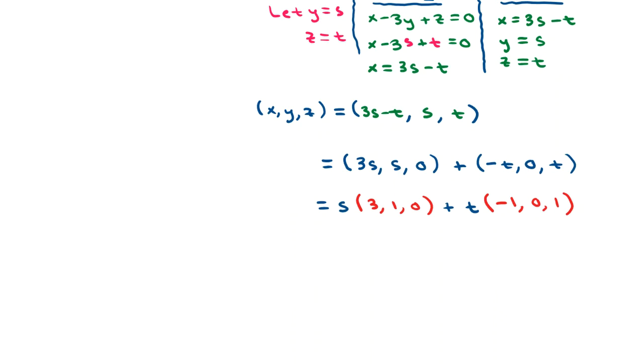So in terms of our goal here, the solution space that we get is built up of the set of all linear combinations of these two vectors, namely 3, 1, 0 and negative 1, 0, 1. If we take two vectors and we start to form the set of all linear combinations of them, what kind of object do you think we'd get? We would actually get a plane. It can actually be shown that the solution space here is a plane to the origin that contains these two vectors.